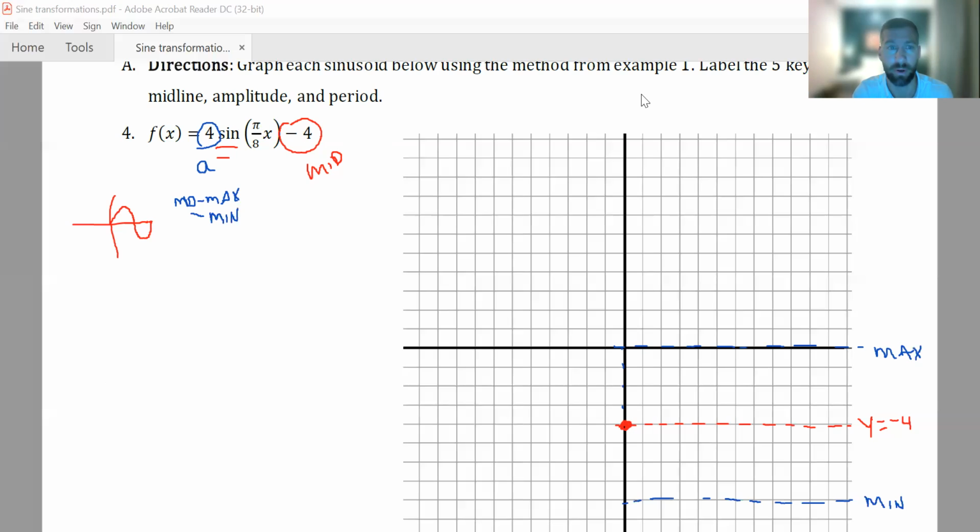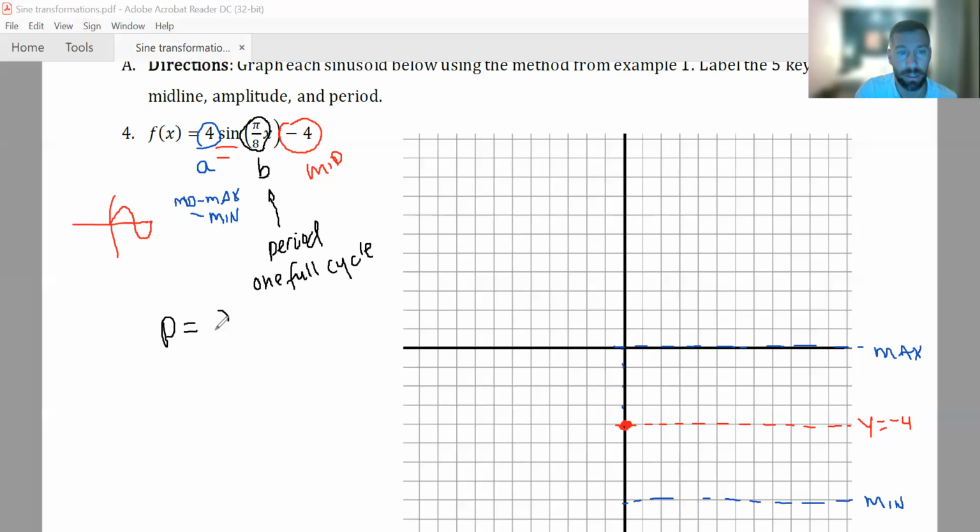But the one thing that's different is now we're talking about this letter. And this letter is going to be annotated by the letter B. I know that seems a little backwards, but this is actually going to be talking about the period of our graph. The period of our graph, remember, is one full cycle. Now, the unfortunate thing is it's not so easy as just saying, oh, it does one full cycle in pi over 8. We actually have to do a little converting in a formula to do that.